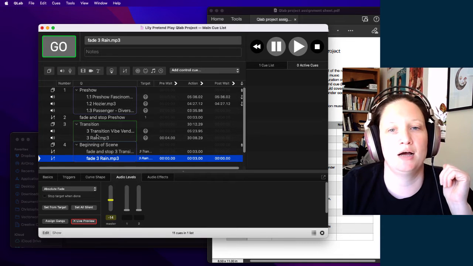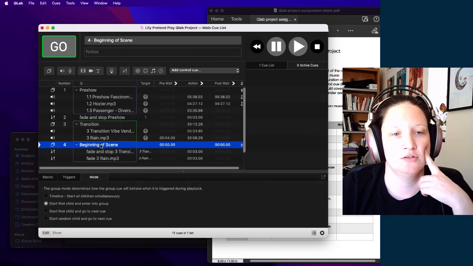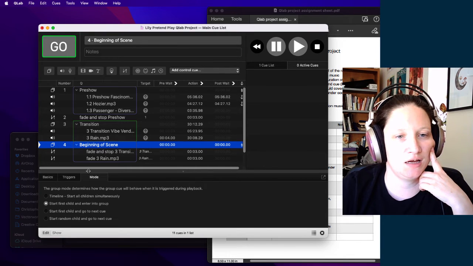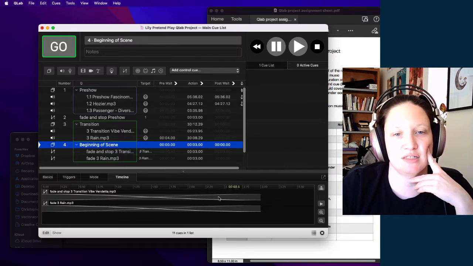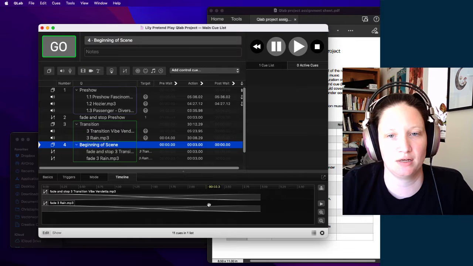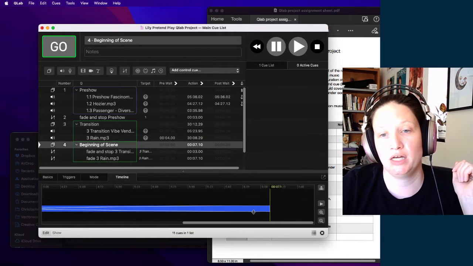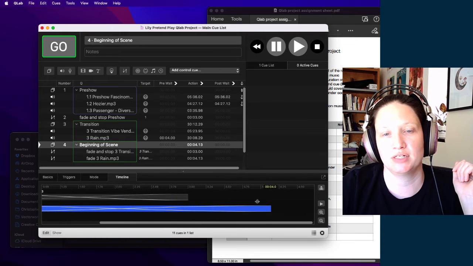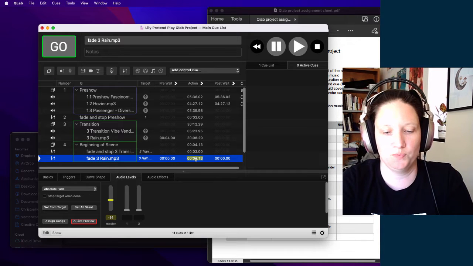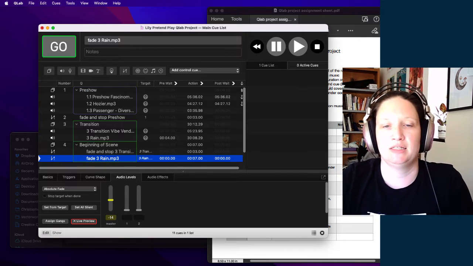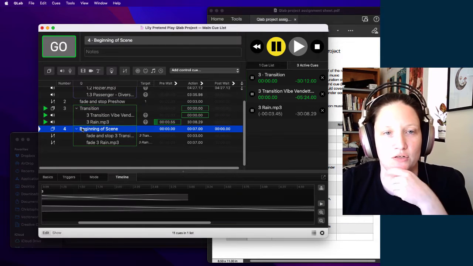Okay. I want both of these things to happen simultaneously. So I can just say start all children simultaneously, just like I did before. Again, that gives me this timeline where I can see the 2 things. Maybe I want this fade of the rain to go more slowly than the fade out, so I can drag it over in the timeline, or I can just adjust this action length. So let's say the rain fades down in 7 seconds. It's more subtle. So now I can come here, transition, cue go.